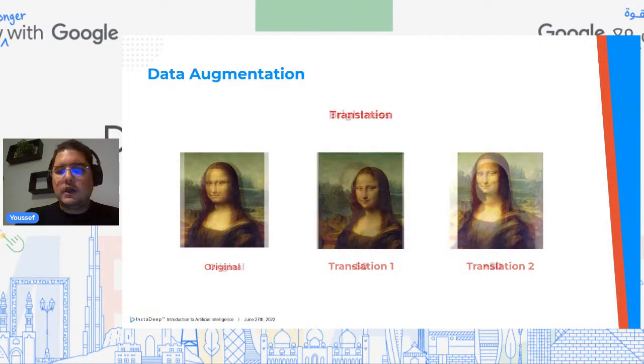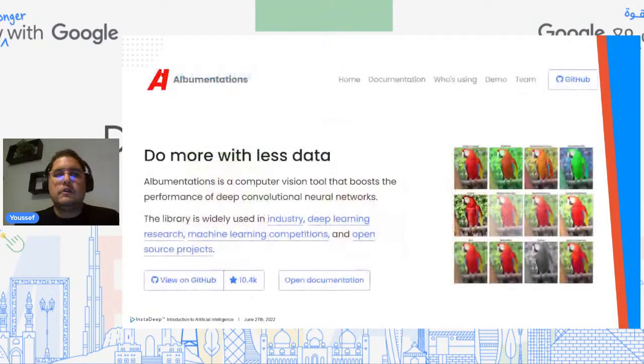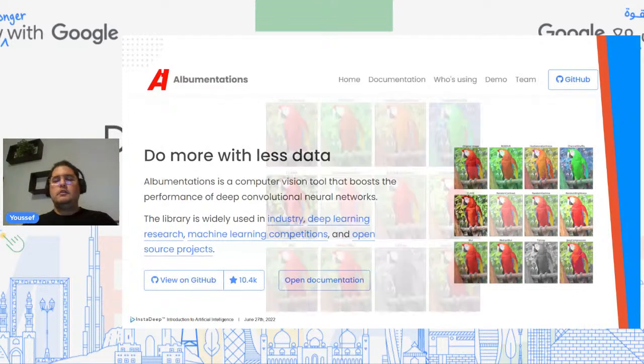And we have also other types of augmentation on the images, like for example brightness and contrast. And here, actually, there is a good library called Albumentations that you can use for your data augmentation. Why use Albumentations? Because coding these types of augmentation yourself can slow your code a little bit, and you will have to implement something very high performance. With Albumentations, all the algorithms are already very fast, and they have a lot of data augmentation algorithms.